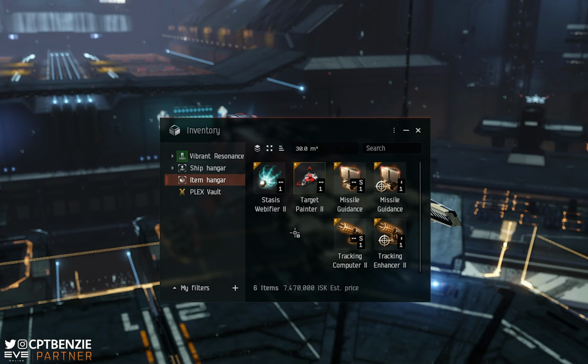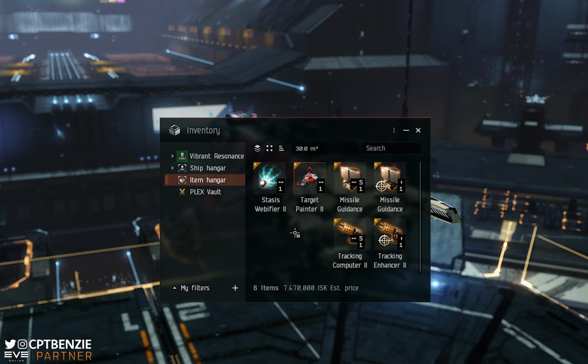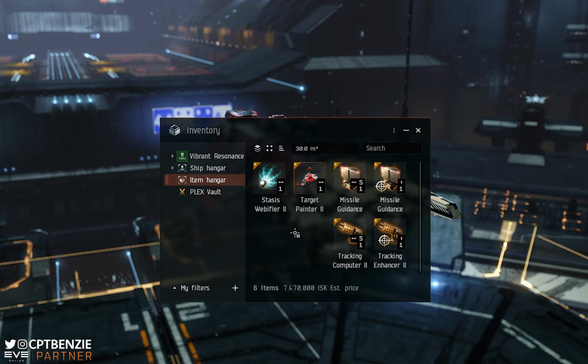If you can get your mid slots to work, then awesome. You can do what you want with the low slots. But if, for example, you've got mid slots and you've put in a couple of webs and a guidance computer, sorry, and you're still struggling to apply to some of the smaller targets, then yeah, maybe put some guidance enhancers in the low slots.